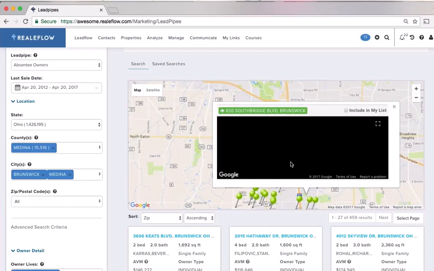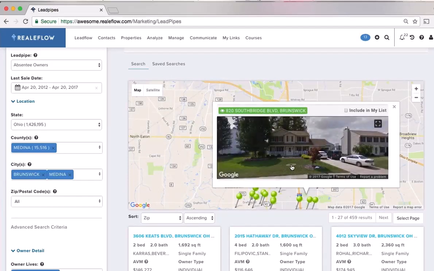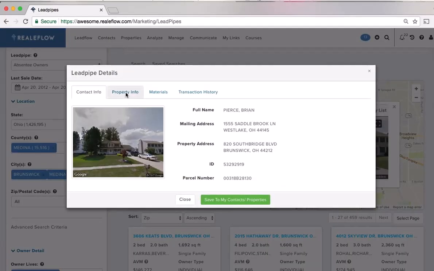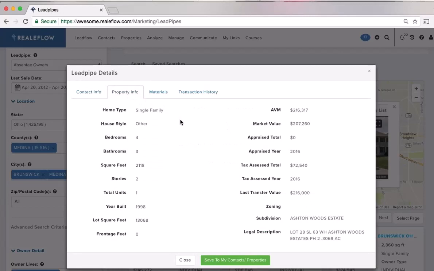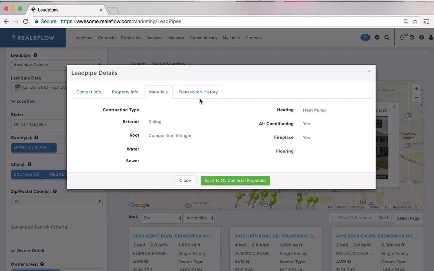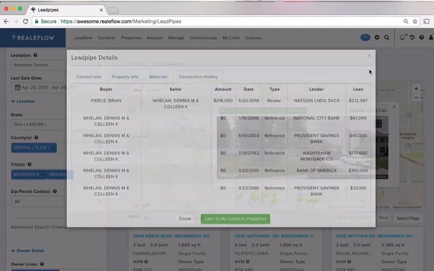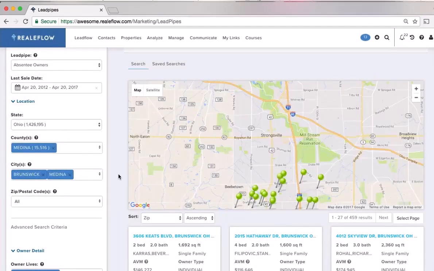It'll open up a window here, and we're going to try to find a Google image. So you'll see here it's showing us an image of that property. You can get more details on the property by clicking on the property address here. So we're going to show you who the owner is, where the owner lives, and clearly where the property address is. You could find some details on the property itself, things like, well, what's the value? What was the appraised value? When was it appraised? What's the number of bedrooms, bathrooms, square footage, so all the details. You'll also be able to see a transaction history. So you'll actually be able to see what the transaction history was for that property.